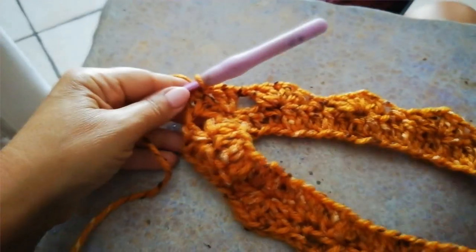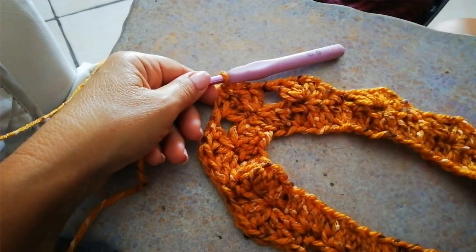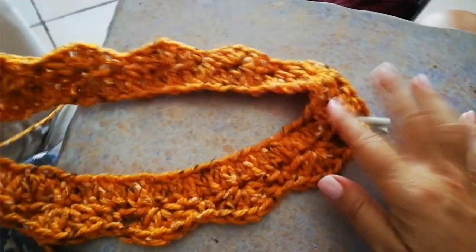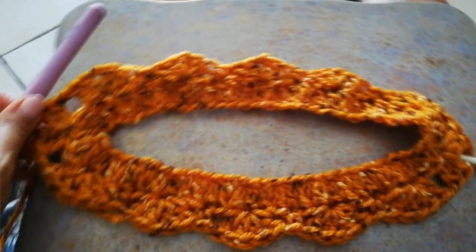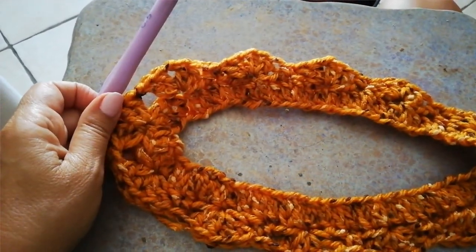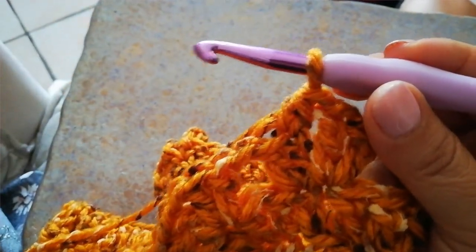So I completed the first corner, okay, corners 1 and 2, okay. Ready for round number 2. Okay, ready for round number 3.